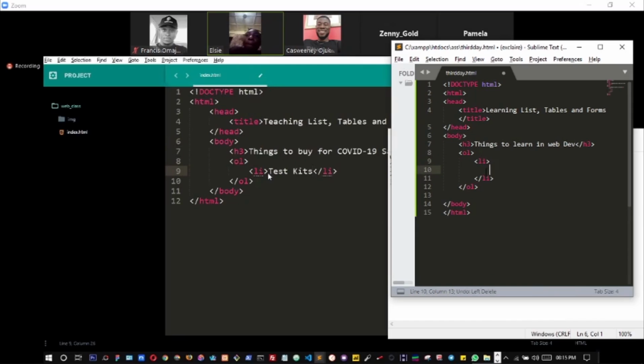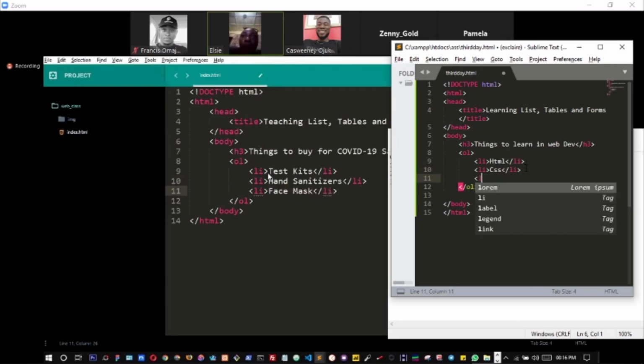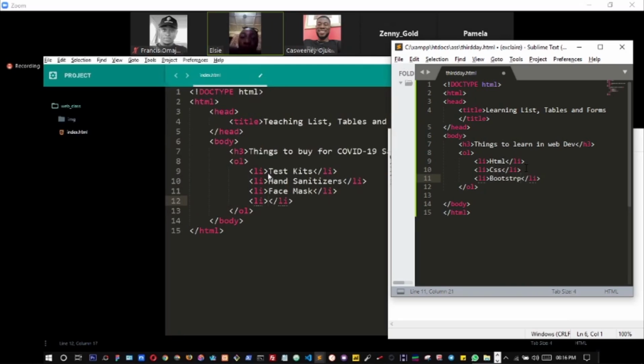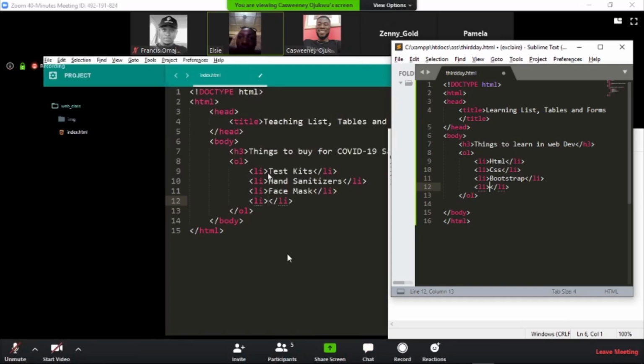This will enable you to know whether you're infected or not. Secondly, you have to buy hand sanitizers. Thirdly, you have to buy face mask. Here you have to buy latex gloves.